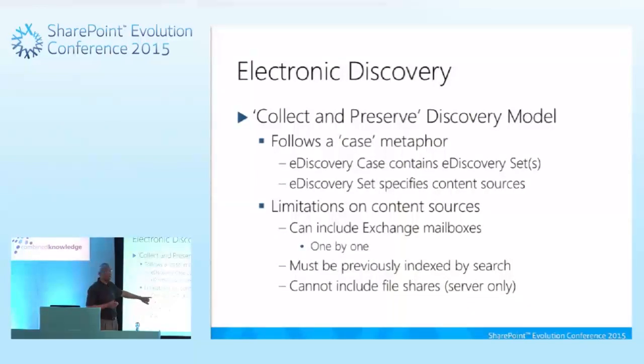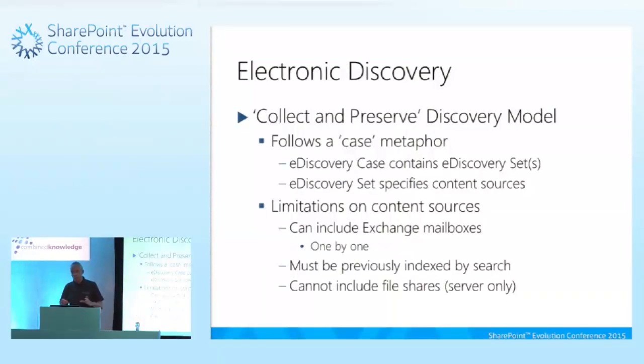You can include Exchange mailboxes, and this is that unified EDiscovery that I was mentioning at the beginning. So from within SharePoint, you can set up a query and rules that will include an Exchange store in its search so that you can pull in emails as well as documents. However, you have to add those mailboxes one at a time, okay? So again, collect and preserve is influencing this implementation, because the assumption is that you're only doing this in response to the FBI asking you for the specific history of emails for a specific set of users. It's all designed that way, when in fact we need a much broader definition of it.